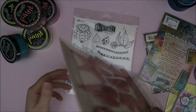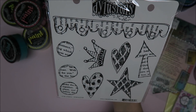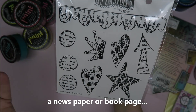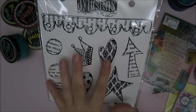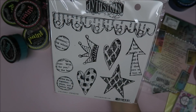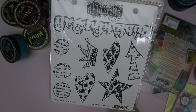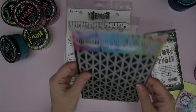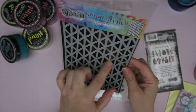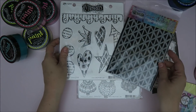Dilutions and more dilutions. At first I didn't want to buy this one because I thought, yeah well, I can draw that myself. But you just don't — so if I want stuff like this, I need to draw it on paper and then use it. That's nice and I might do that one day, but this you just get out and stamp with it. At first I thought it was a lot of money — 22 euros for just a few scribbles that I can draw myself, to be honest. But like I said, you don't do that. I think I'm going to use this a lot. Another thing I bought is a new stencil because you can never have too many stencils, and I really like this one. This will be really nice to trace — I like doing that. So I've got lots of stuff to use by now.